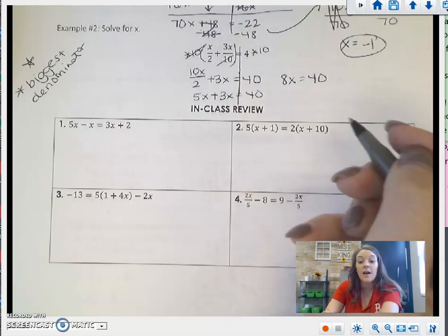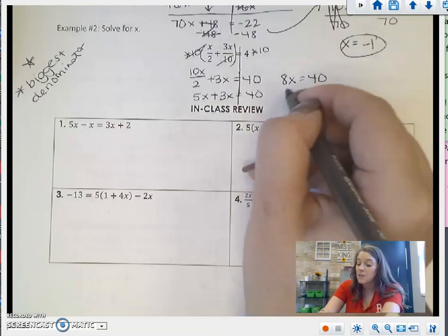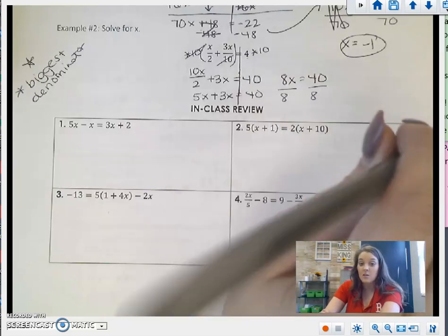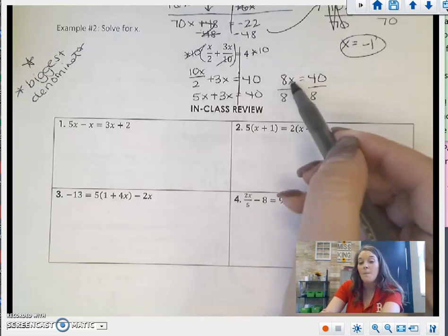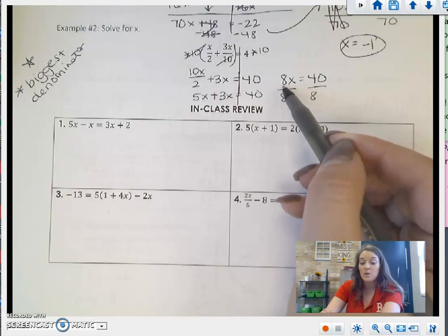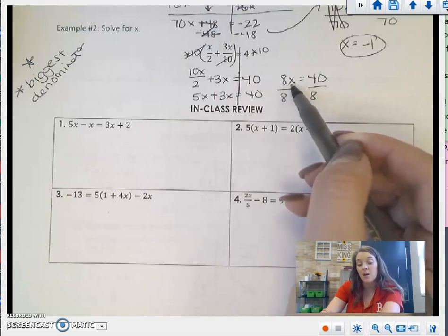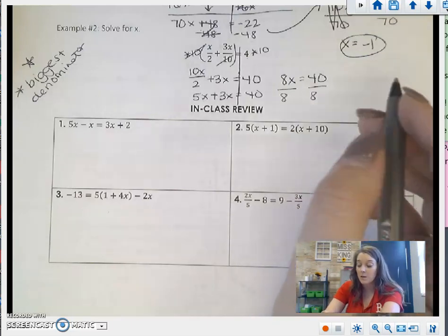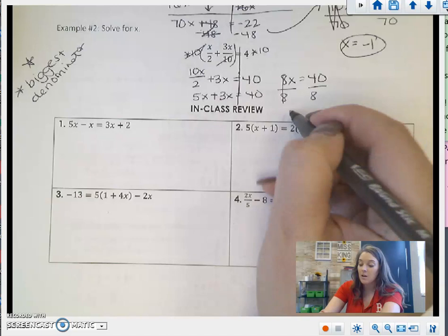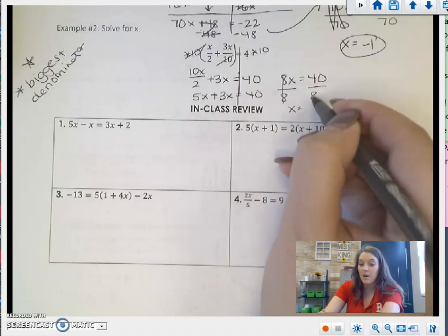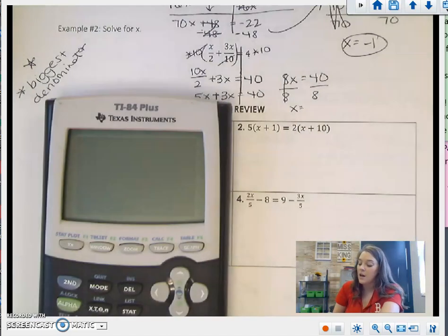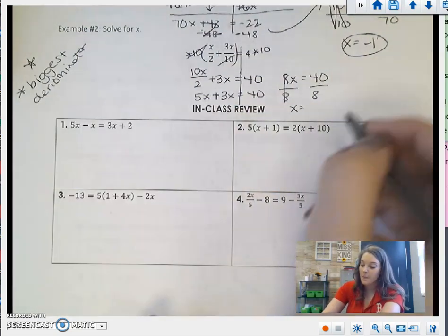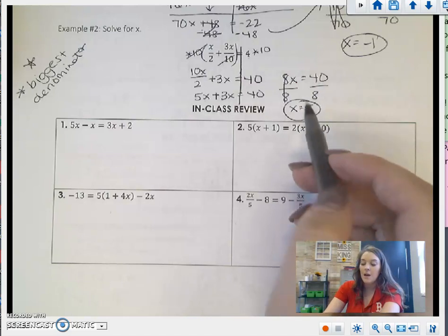And you should be thinking right now that your last step is going to be to divide both sides by 8. Almost always, your last step is to divide. If you have a number attached to your variable, so for instance, this 8 is touching this variable, I have to divide by 8 to get rid of it. And that's almost always going to be your last step. So 8 cancels out here. I get x equals 40 divided by 8. You could do that in your calculator, or you would know that that equals 5. So for this last problem, x equals 5.